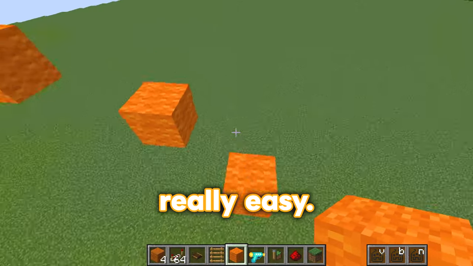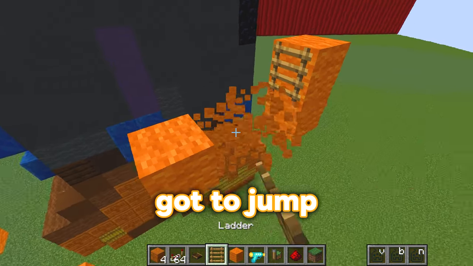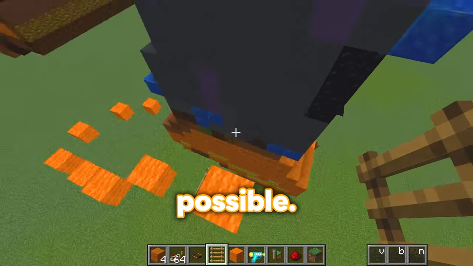So they've done a few easy jumps like that. These are really easy. Boing, boing, boing, boing, boing. Perfect. And then we're gonna do some harder jumps like this one right here where they're gonna have to jump onto a ladder. In fact, let's make it even harder. Boom, boom, boom. There we go. Huh. Just about possible. Okay.